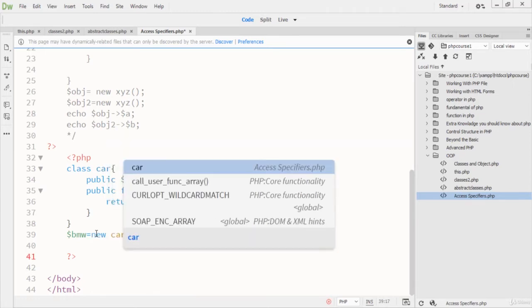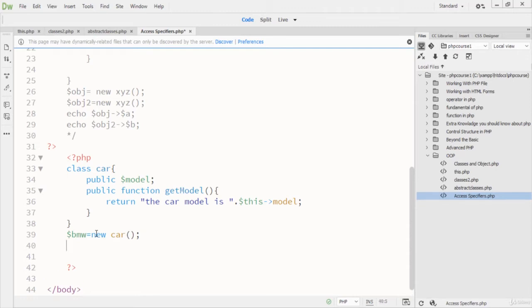So here I write car, and car here is my class name, and then I write that this is BMW, and that will access the model of that. Okay, and here we have to write the model, let's suppose, BMW 5. Okay, this is the model of the car.